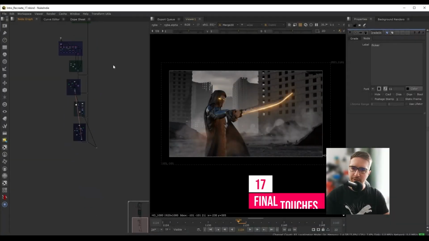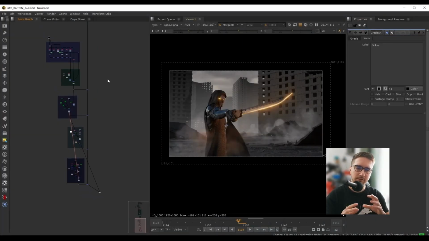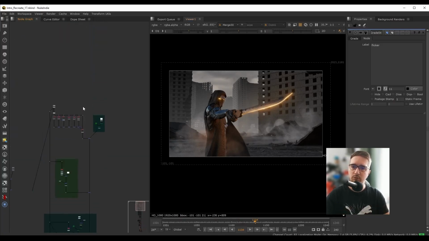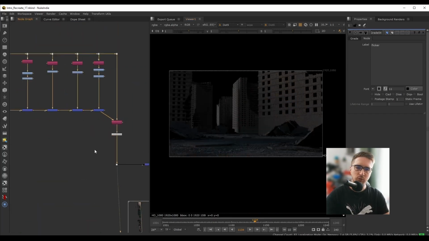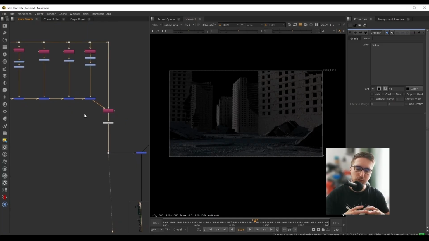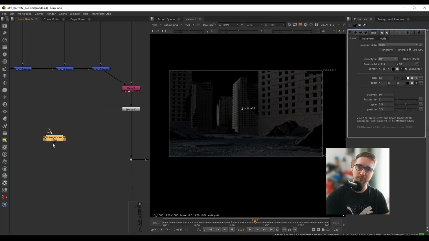So now that we have all the layers that we need, it's simply a matter of going back and adjusting everything, and now we can take a look into some of these finishing touches that we can add to make everything come together. Now if we go back to our environment all the way over here after our pre-mult, one more thing that I want to add on this environment, I want to show you one of the nodes from the Nuke Survival Toolkit installation, which is P-Noise Advanced. So if we type noise, this is the one that we want to use, P-Noise Advanced. Again, you will have to install the Nuke Survival Toolkit to access this node.